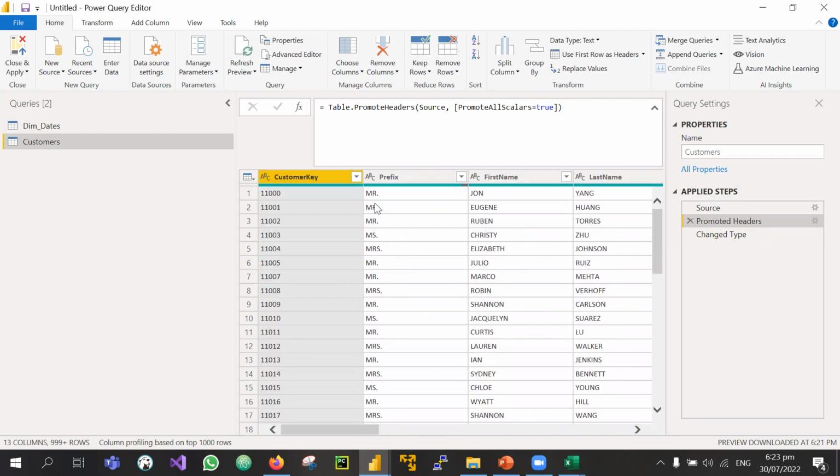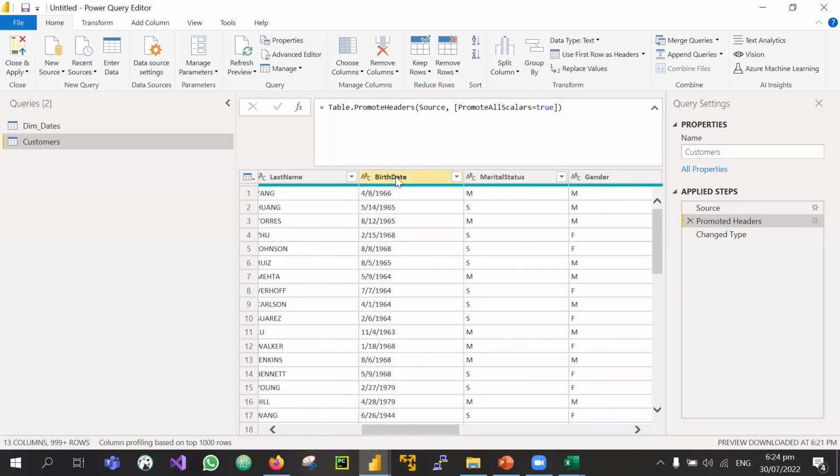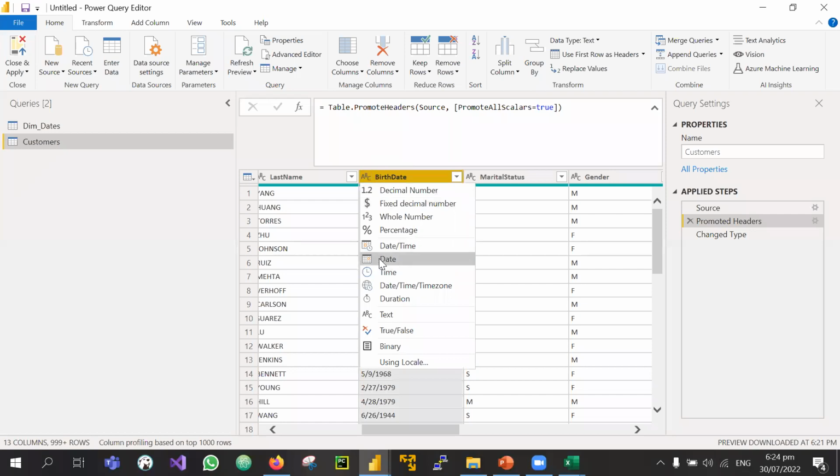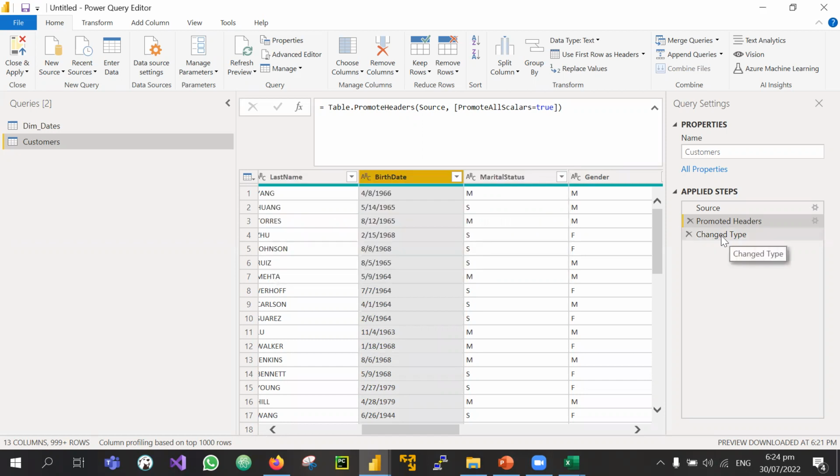So for instance, you see this birth date column. This should be a date column, right? So what we need to do is convert this to a date data type. I'm not going to do it right now because the Power Query editor has automatically done this step itself.